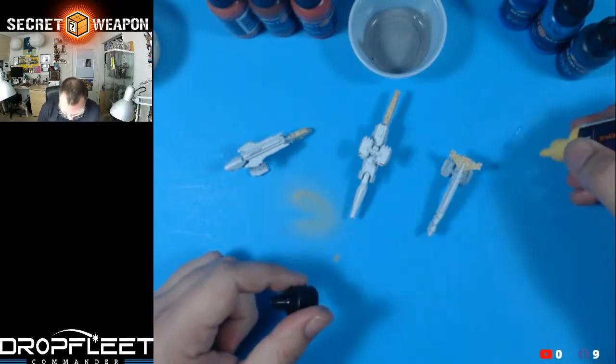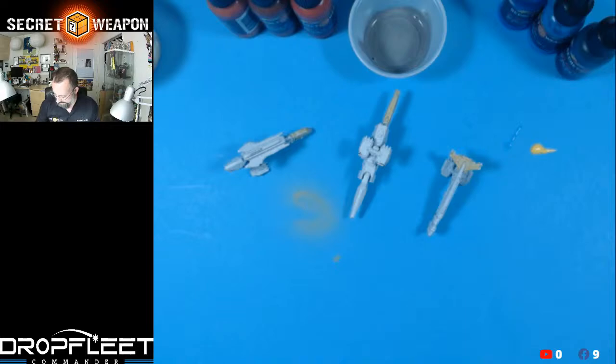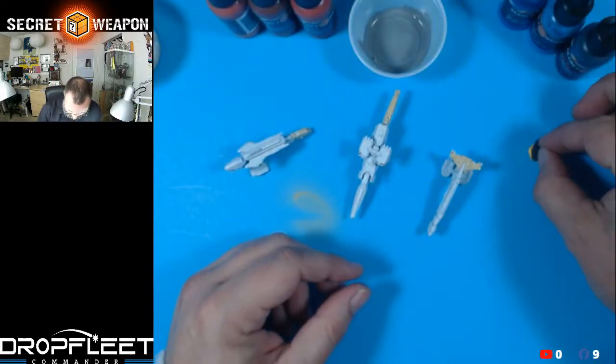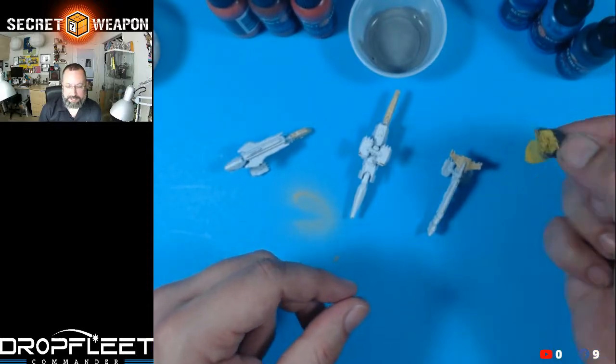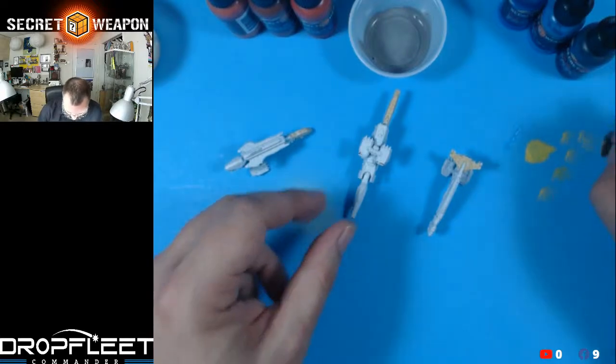Using the Rebel Yellow now. Make a little puddle of that. Grab some Rebel Yellow on my sponges here. Spongy, spongy, spongy. Remember that I'm supposed to be careful of the camera.